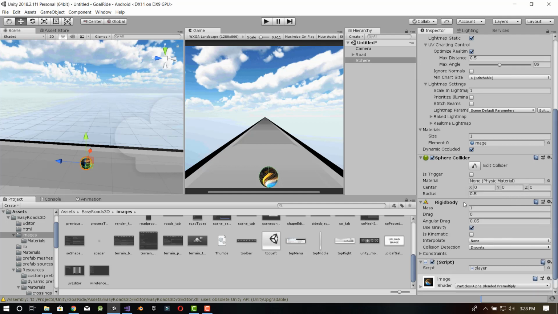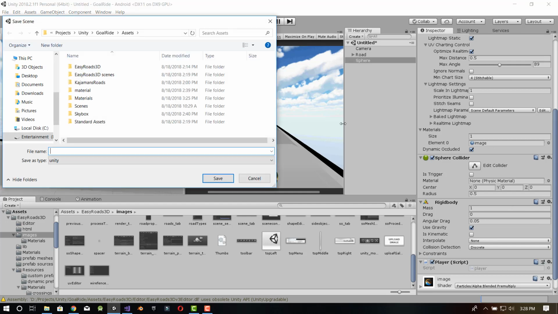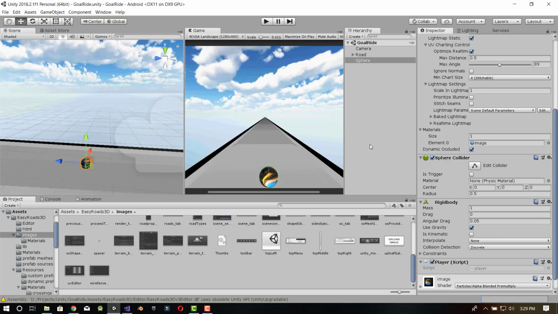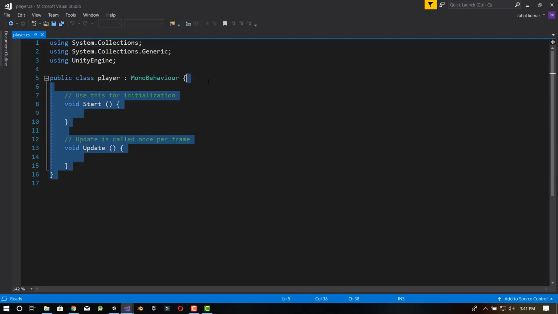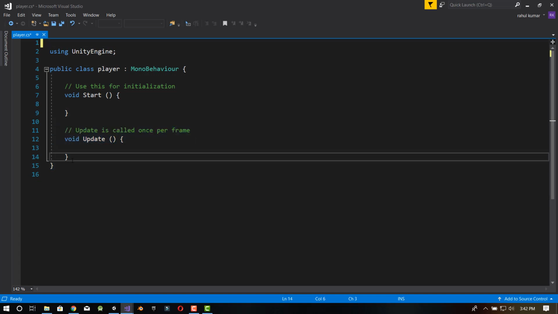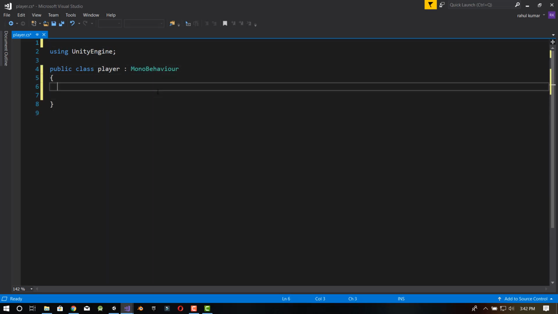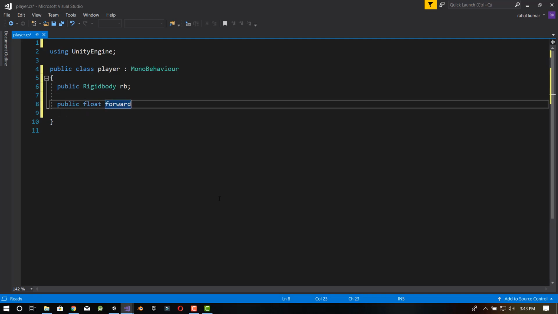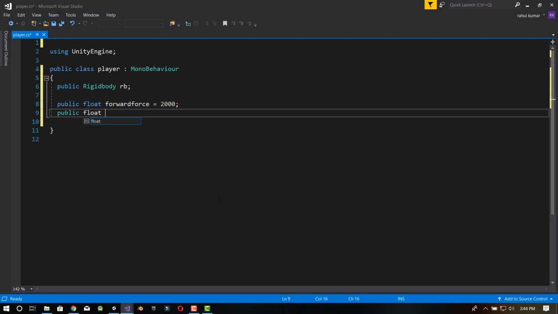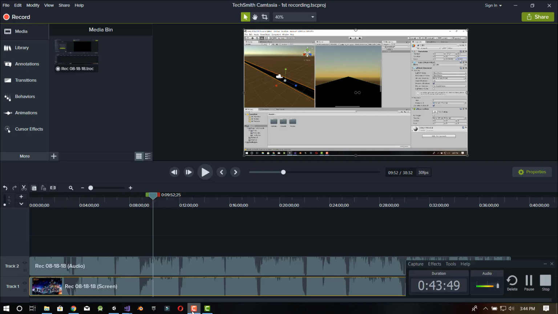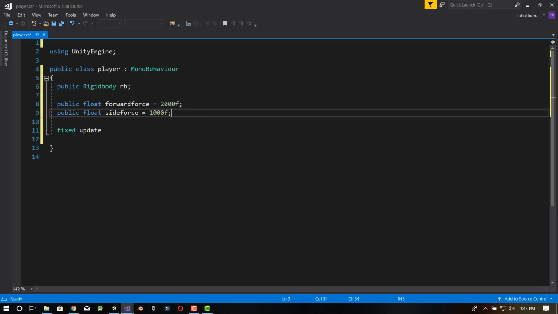And now I'm creating a new script over the sphere, over the player. I created a script, and then open it in Visual Studio. We do not use that upper header file. So create a public Rigidbody rb, and then public float forwardForce equal to 2000 and public float sideForce equal to 1.